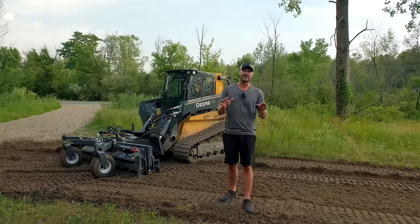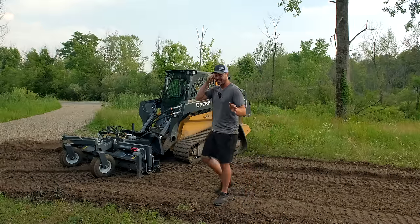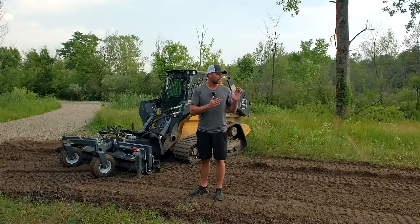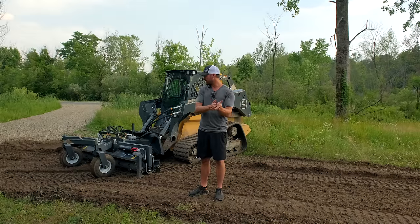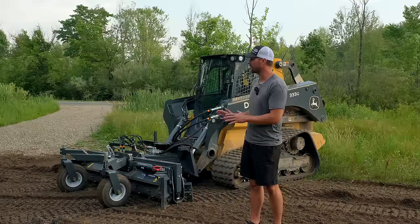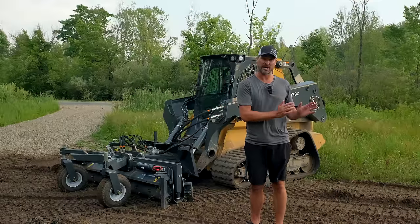Alrighty folks, well there you have it. First look in action of the Rotorake from Reist. Again, I gotta say it, I just don't feel like my skid steer is 100% healthy right now, but we'll have the tech take a look at that and see if maybe I'm just imagining things, I don't know. Overall, I'm pleased with the results. I don't necessarily think it was the right tool for the job.